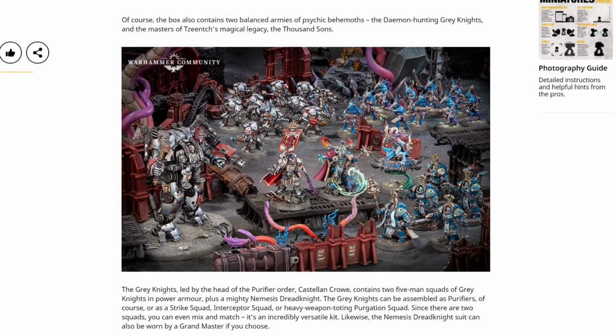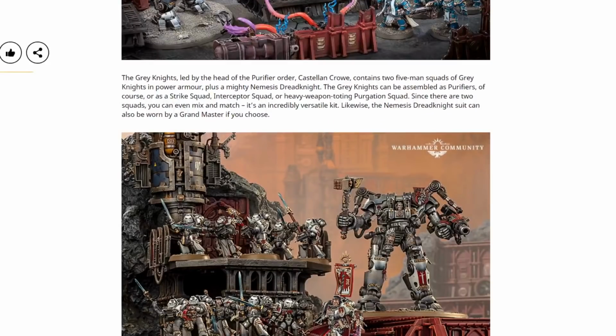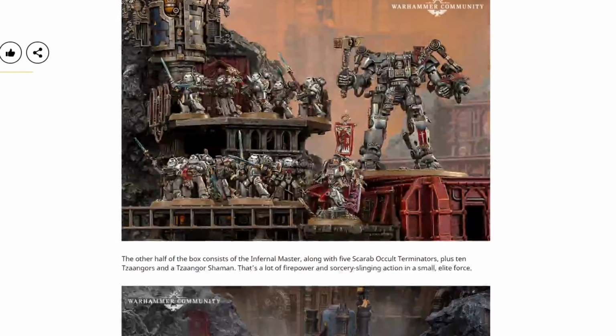So since there's two squads, you can even mix and match. Yeah, that's fair. Of course, if you're going full Crow, then Purifiers would be the way to do that. But the fact that it's obviously just the whole sprue out of the box, you can customize to some extent what you want to do with them. That's good. And then the Nemesis Dread Knight can also be worn by a Grandmaster if you want. So you could go for the old double HQ there.